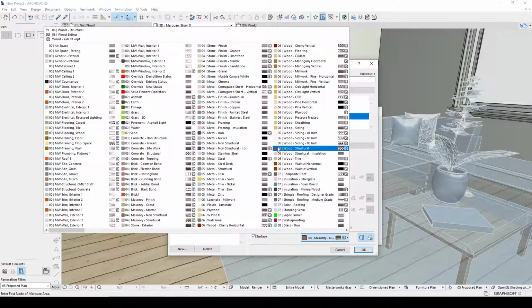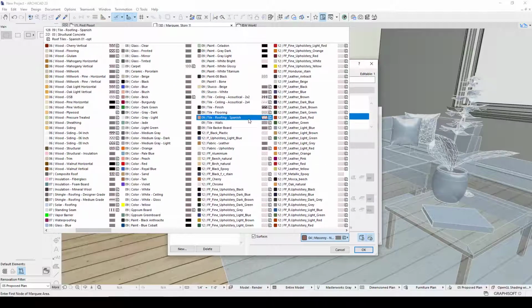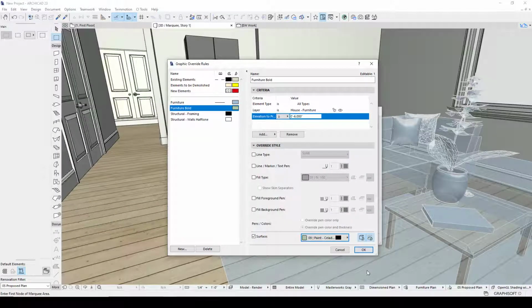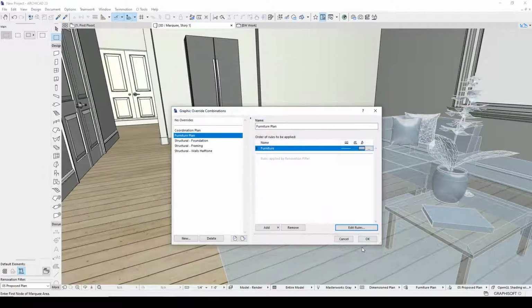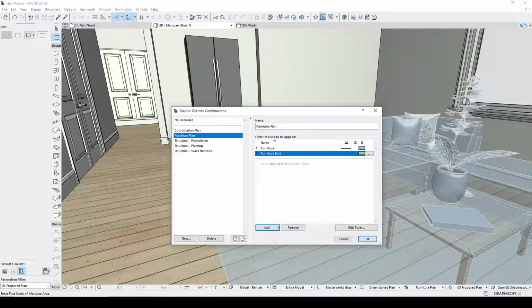We'll make the surface a solid green. And we go here, and then we're going to add that furniture bold. And the rules are going to be the order of rules to be applied.